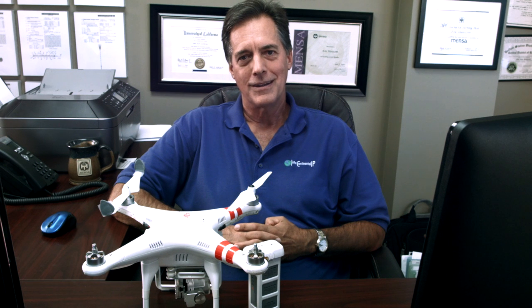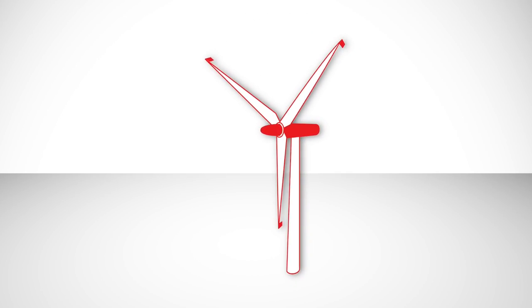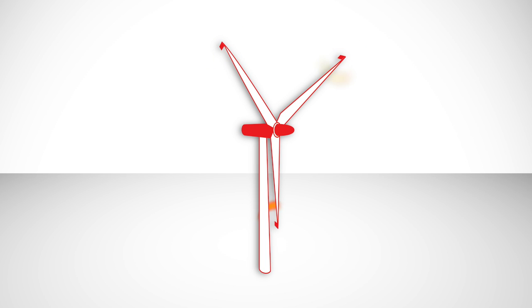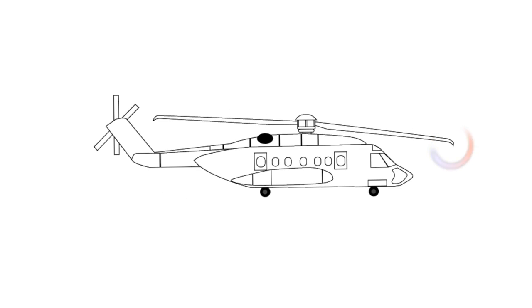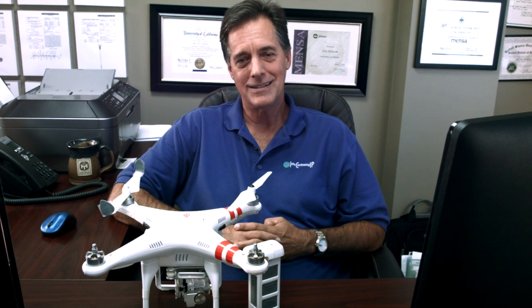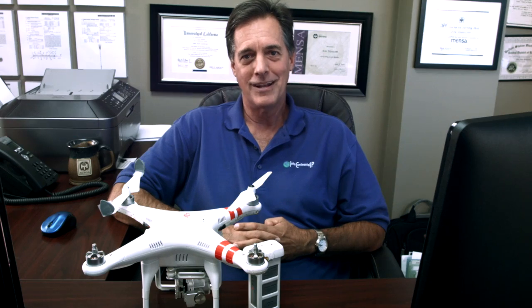Another bit of prior art I found was a patent application for a wind turbine blade that has a winglet on the end. We're getting really close to home because a wind turbine spins around to generate wind energy. In between that and the Sikorsky helicopter blade with a winglet at the end, those are very close to my actual invention. It's entirely conceivable that a USPTO examiner could look at my application and say the combination of putting winglets on a helicopter blade combined with this wind turbine winglet would make my invention an obvious improvement. Published patent applications and issued patents are also prior art you have to look at if you're thinking about patenting your invention.